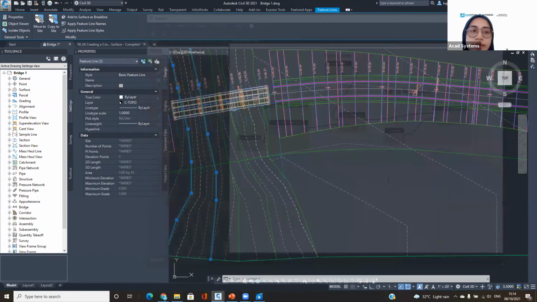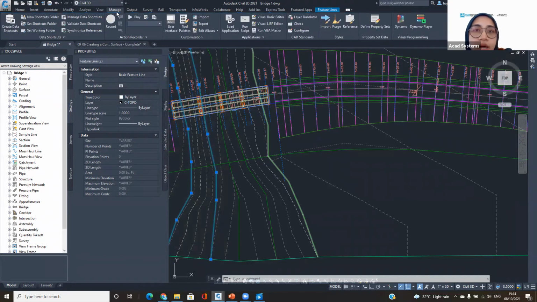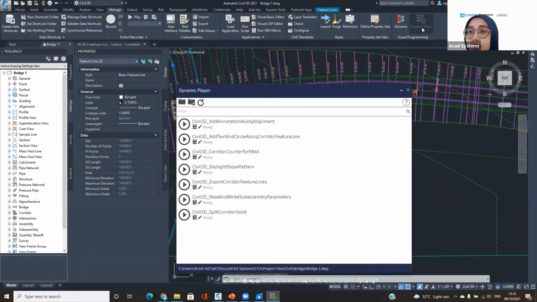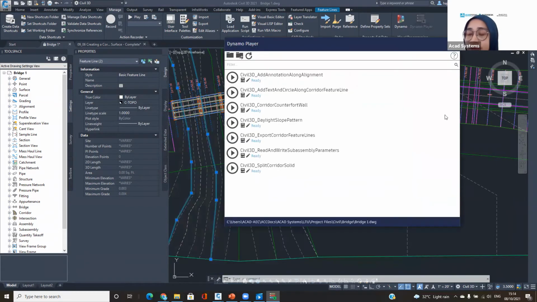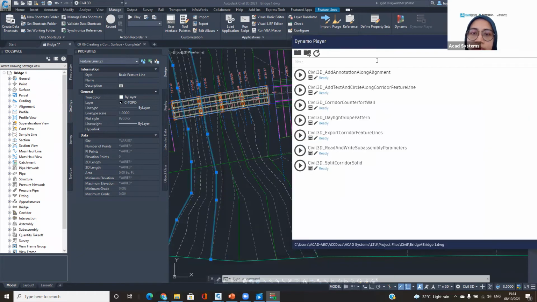All right, so what I want to do next is that we want to see first the Dynamo Player, wherever the Autodesk has provided the script here. So I'm going to go to Dynamo Player. So this is where we play the one that we have created, the Dynamo script. So you can see that this is some of the samples that have been provided by the Autodesk. Okay, so you can see that you have the option to edit those inside the Dynamo. You can edit the input. If there is any input, you can just click to check. If there is none, it will show here. All right, and then you can play them after that.